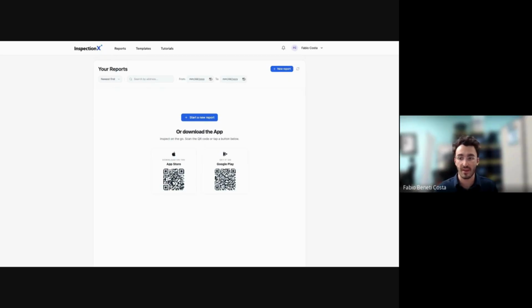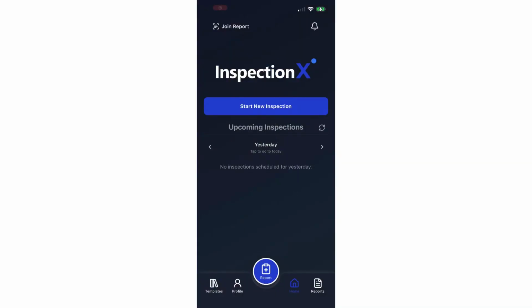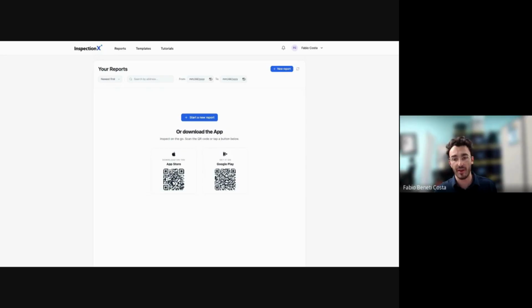Now let's go ahead and grab your phone or tablet. It can be Apple or Android. Scan the QR code that is most relevant to you. As I can see here on my screen, you should be in this screen. And this is going to take you to the App Store or the Play Store where you can go ahead and download the app. So feel free to pause this video, download the app, and get yourself logged into the app. As soon as you log into the app, you should see the screen that I'm seeing here on my phone right now. Cool. We're all set up.